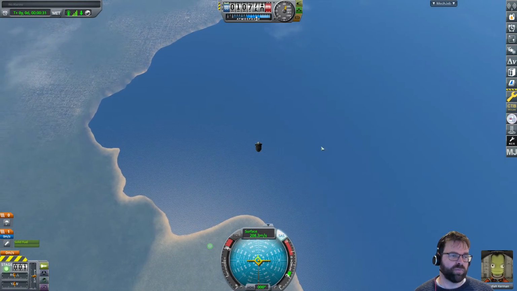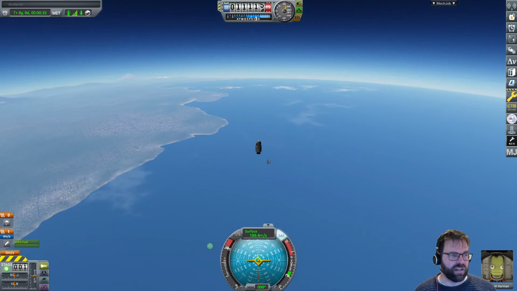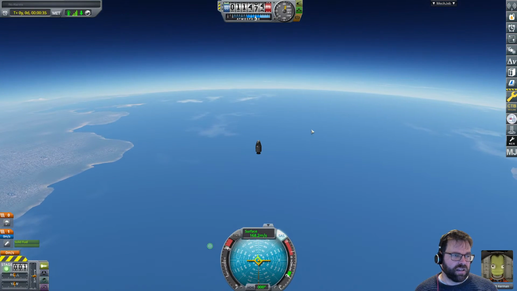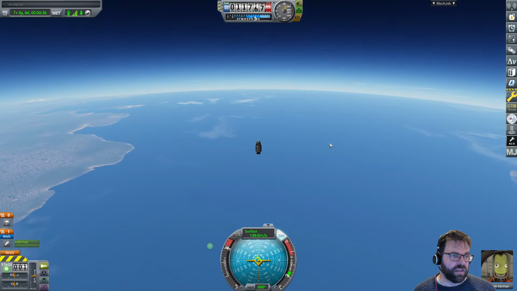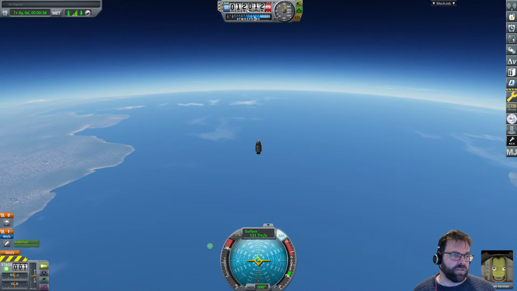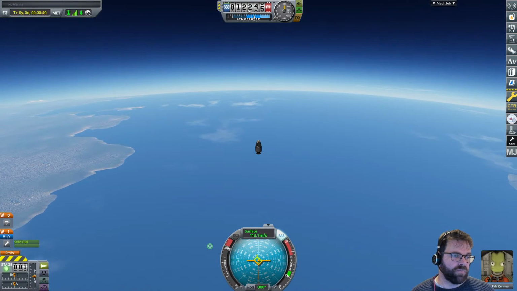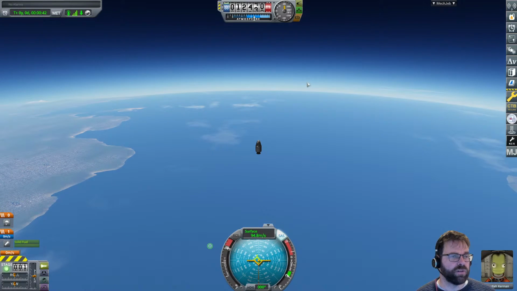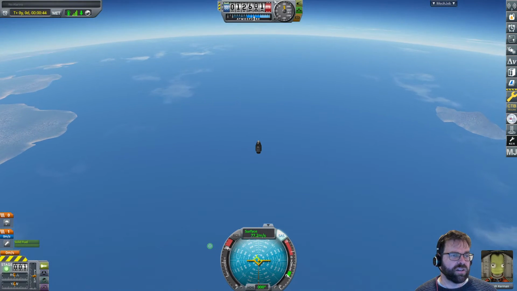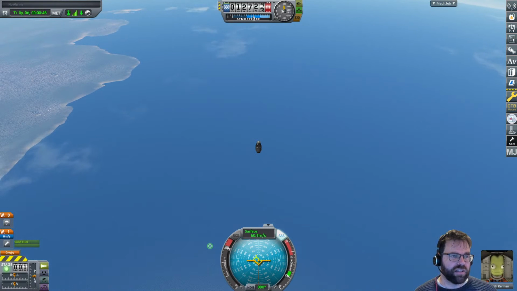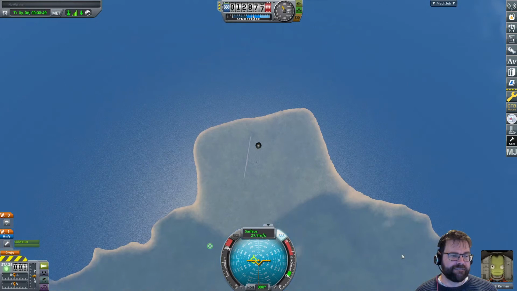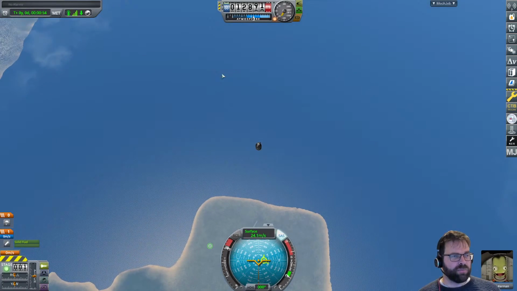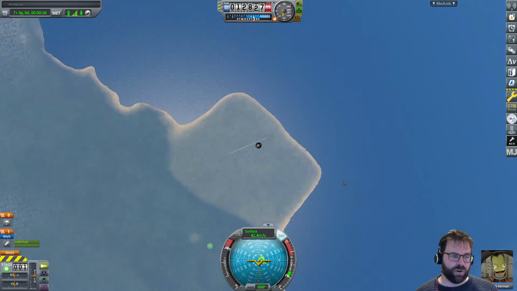We have reached 10 kilometers high. Should we get to 12? Oh, yep, we made 12 kilometers. Going good, though we're obviously slowing down a little bit. Let's go start plummeting back to Kerbin.